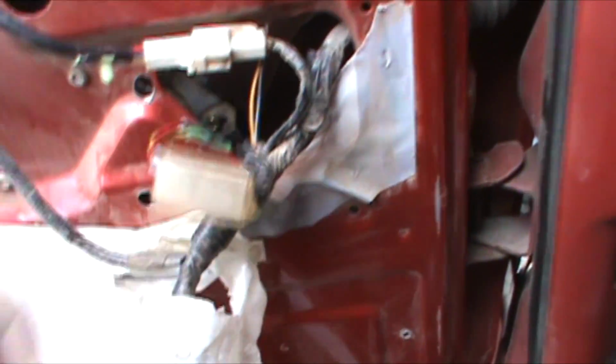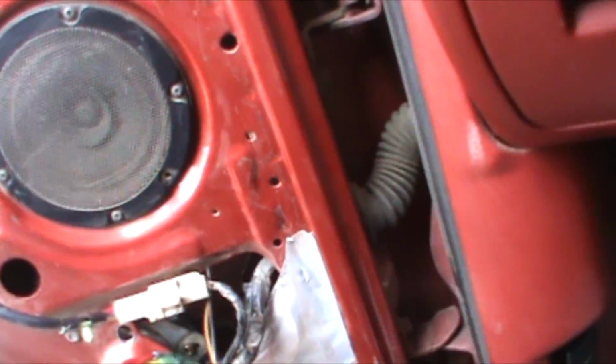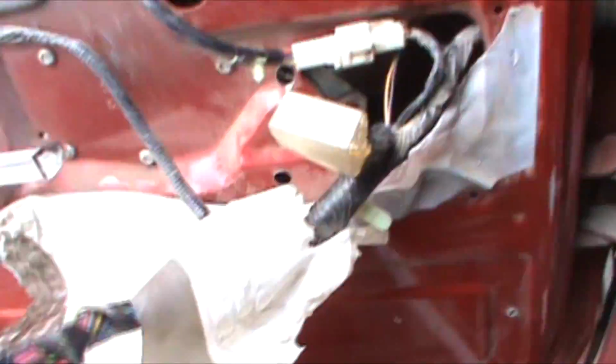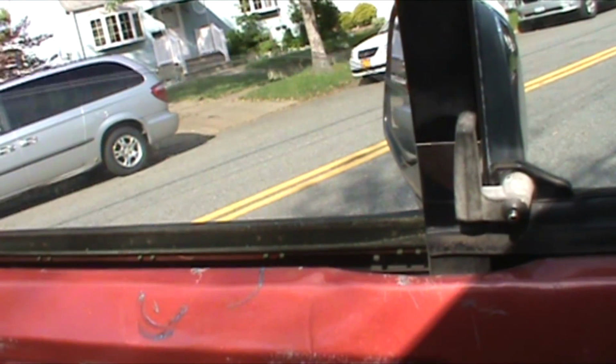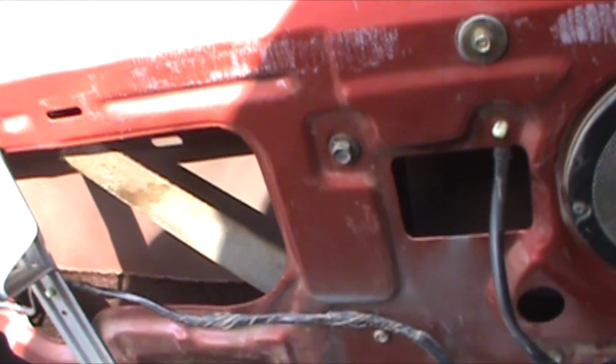Have to swap over the connector. Moment of truth. Key on. Let's see, we got this thing panned out all the way. That's better. Oh, look at that. Beauty. And it's alive again.